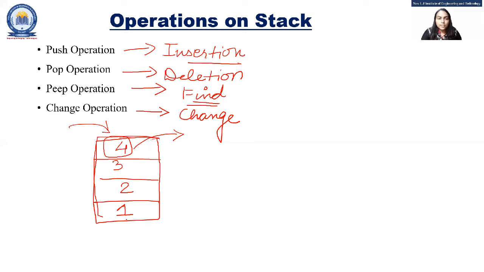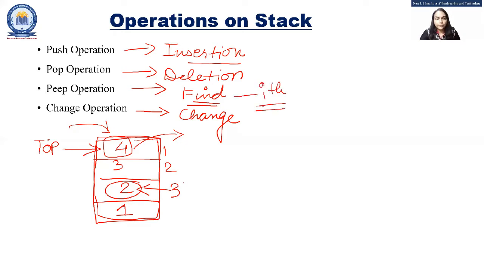Now in this stack, whenever we want to find any element, for example, if we want to find the third element from the top, and if this is the top, the third element would be 1, 2, and 3. So we can find what is there at the third position, that is, at the ith index, and this i could be anything, 1, 2, 3, anything. And on this ith index, if we want to change any value, for example, instead of 2 I want to make it 20, this is also possible using the change operation, right? We are going to see them in detail, and the algorithms of all 4 also.